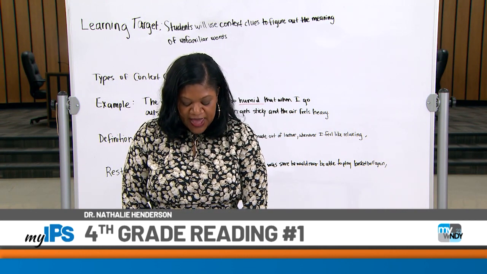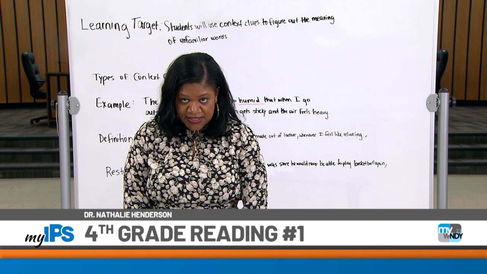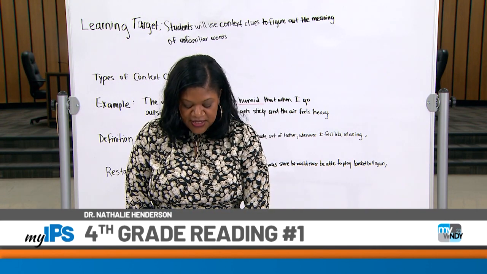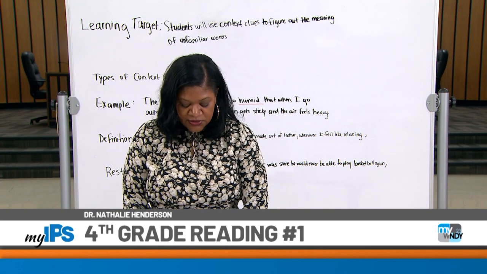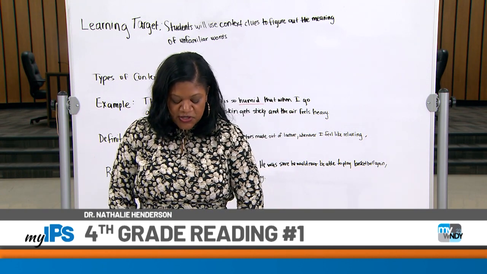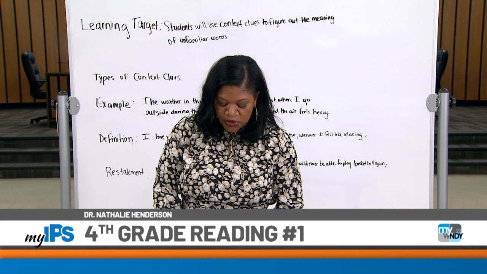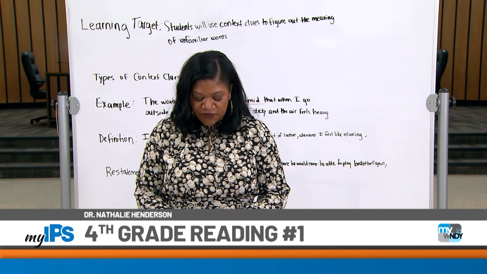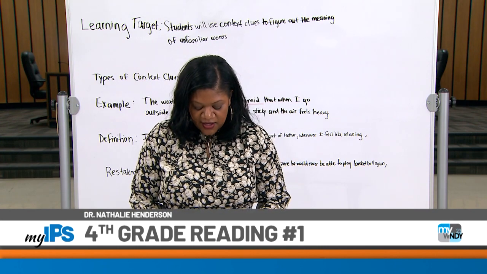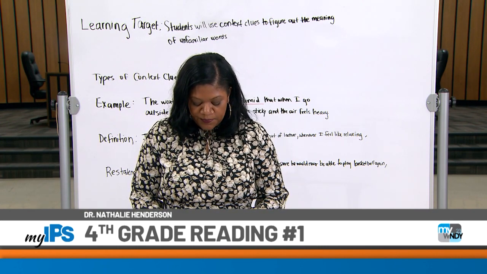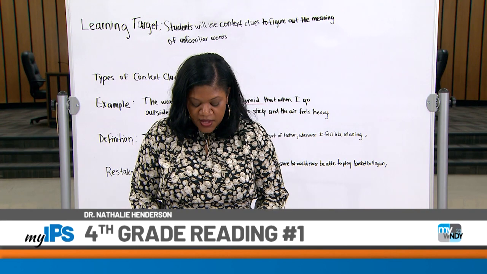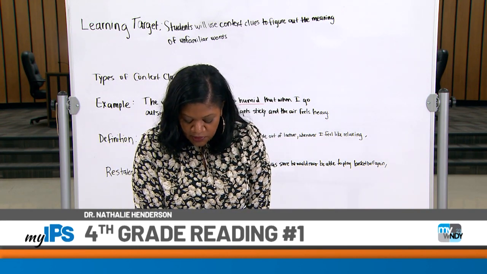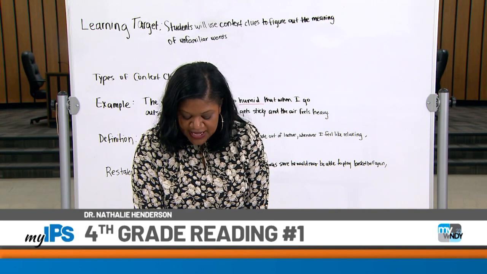So now you have 4 questions to answer. And so you think back to the 3 different types of context clues, example, definition, or restatement, to help you figure out what the words that are underlined meant. So for number 1, what does the word command mean? And you have 4 options: to study, to fly with others, to be at the head of, or to be part of. So if we go back and find command in that first sentence, we're going to reread it to see if there are any clues in that sentence.